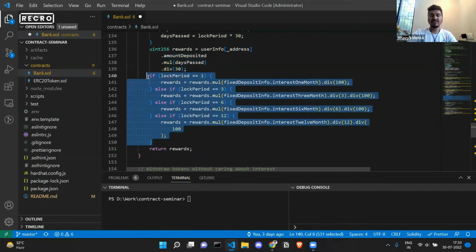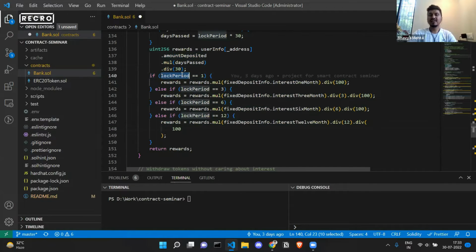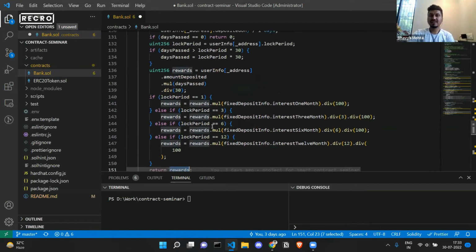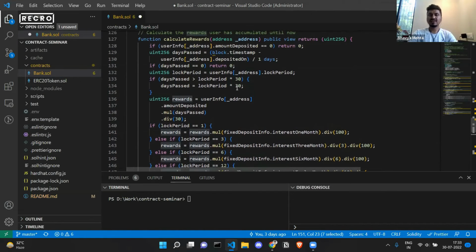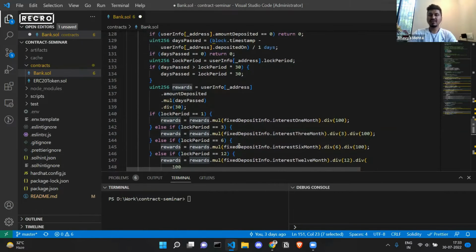Then there are some numbers that are here. So lock period. If it is lock period 1, it basically means that it is for 1 month, is it for 3 months, 6 months, or 12 months. Multiply by the interest for 1 month, 2 months, 3 months, 6 months, or whatever, and then do some more calculation and return that value. So I'm not getting deep down inside this calculation itself because it's a bit tricky to understand if you have not written code inside Solidity already. And if you have, then I'm confident that you might have already understood this.